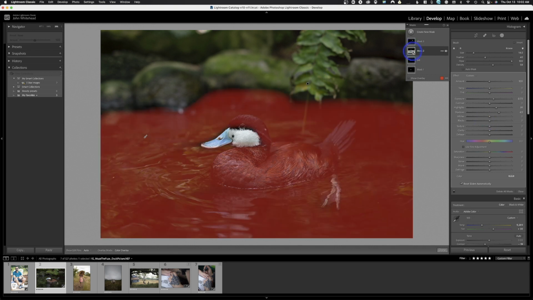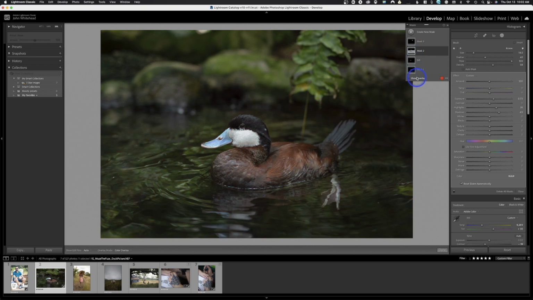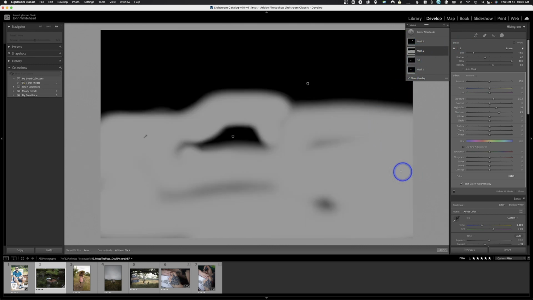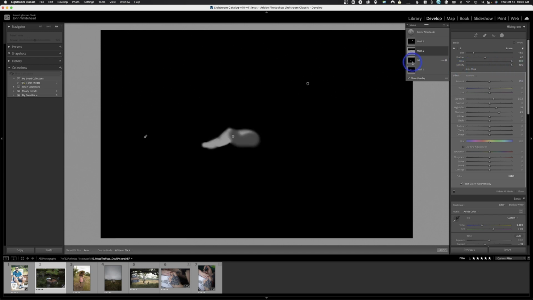And one thing I did notice, if we look at our mask here, and let's go ahead and change the overlay to black on white. And if we click show the overlay, notice that my overlay is actually gray. It's because I wasn't paying attention to what I did. And the density of this mask is not at 100%. And so it made it gray.